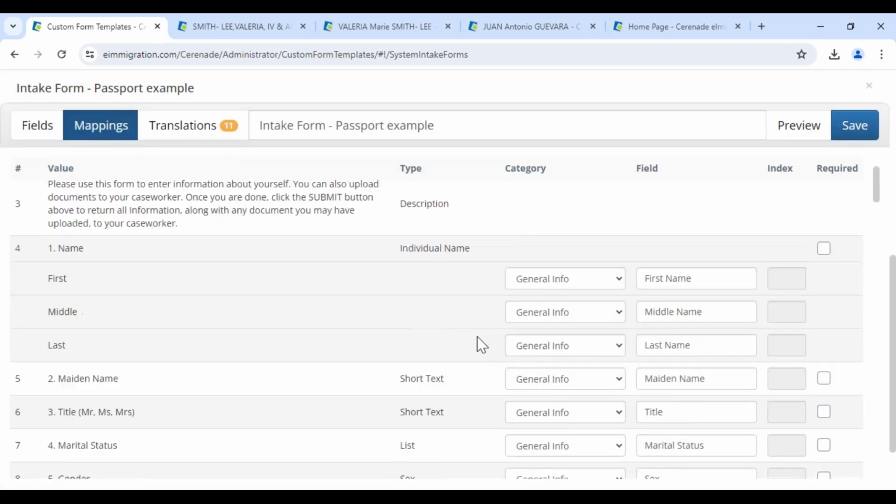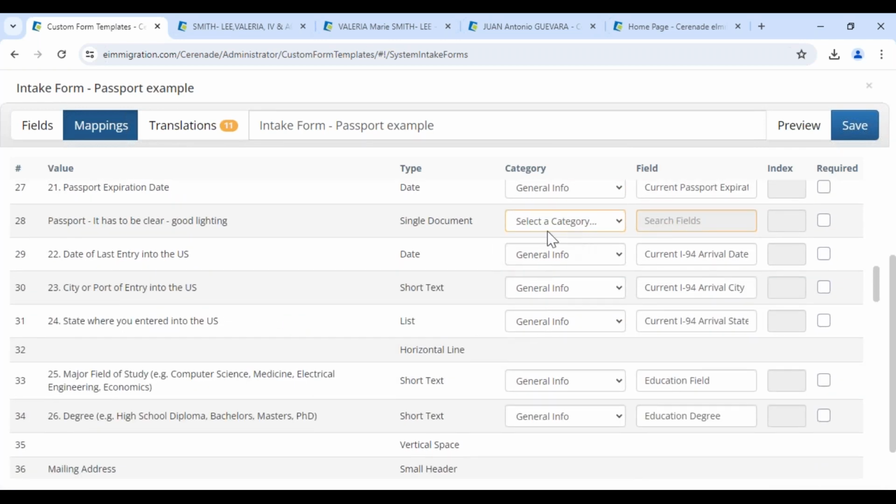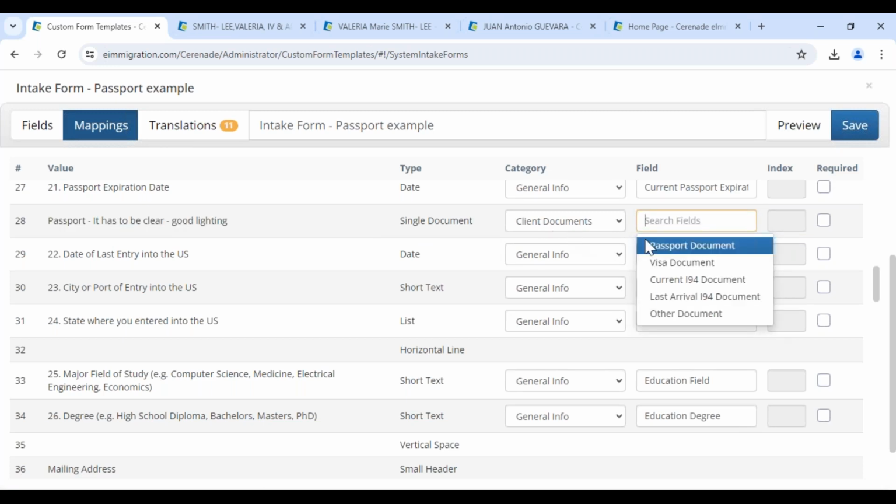All right, so mappings. I need to map anything that's not in the system. In this situation, I added a single document and I'm going to select passport. So when they upload the actual passport, it goes to the passport section. As you saw, you could also do I-94, the visas, the last arrival document, or any other document.